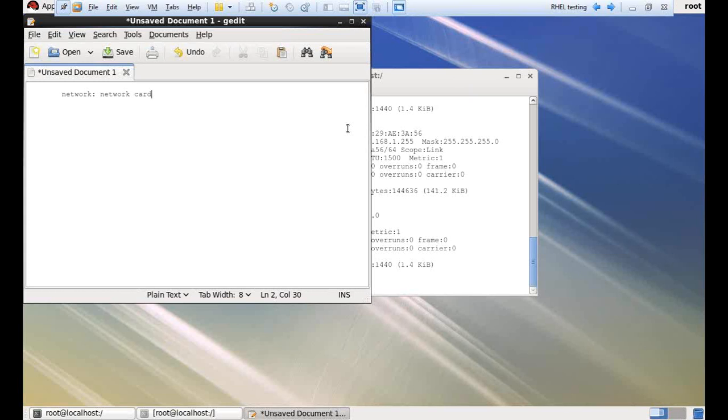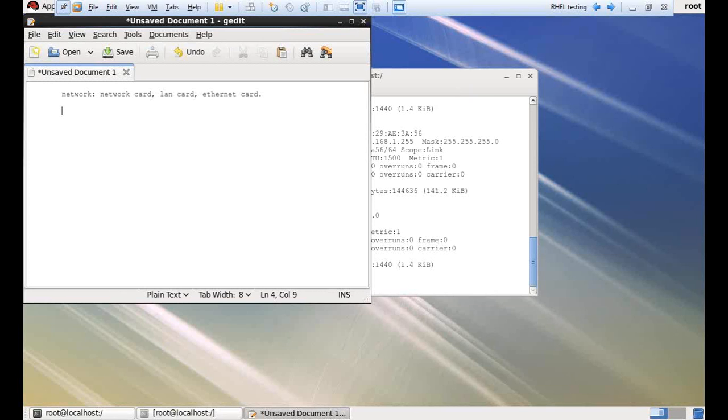The network card, whether in Linux operating system or Windows operating system, whatever the operating system you have, depends upon the operating system type, it will be named differently. You can say the network card, LAN card, Ethernet card, whatever you wish. These are the different names you have for a network card.